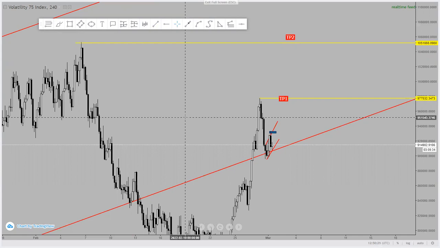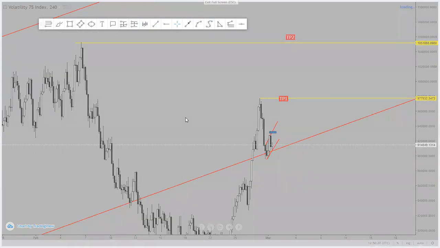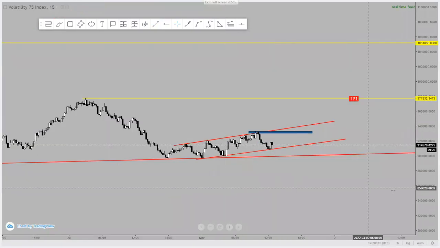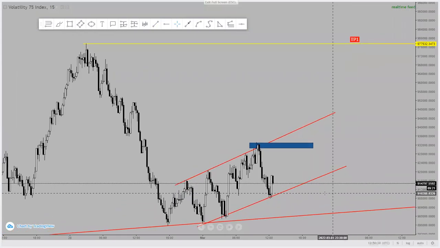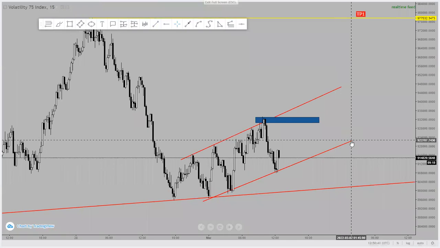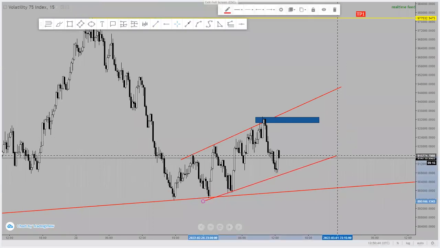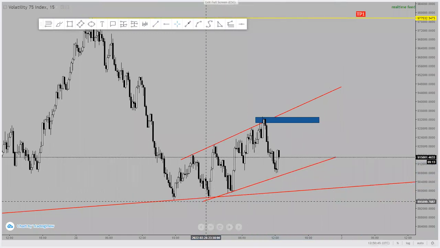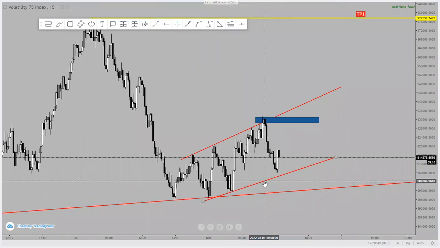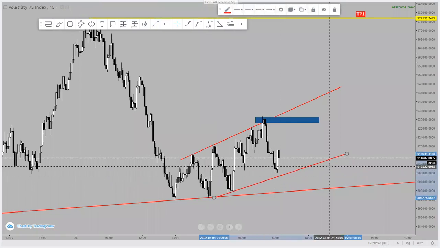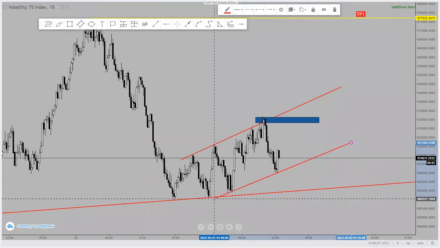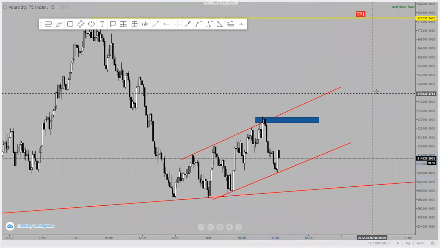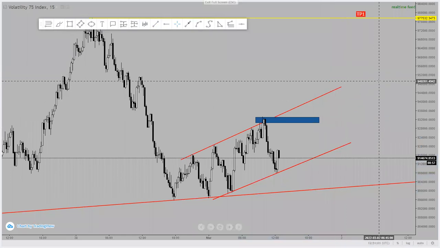But roughly, those who enter based on smaller time frames, they're in based on the 15-minute bullish engulfing candlestick pattern that we've been given there. They're already in on that trade, as you saw. So roughly, that is what we are anticipating for this week on the volatility 75 index. That is our expectation for this week on the volatility 75 index.